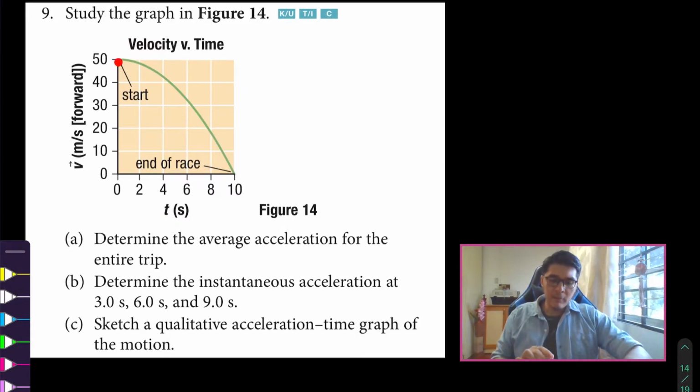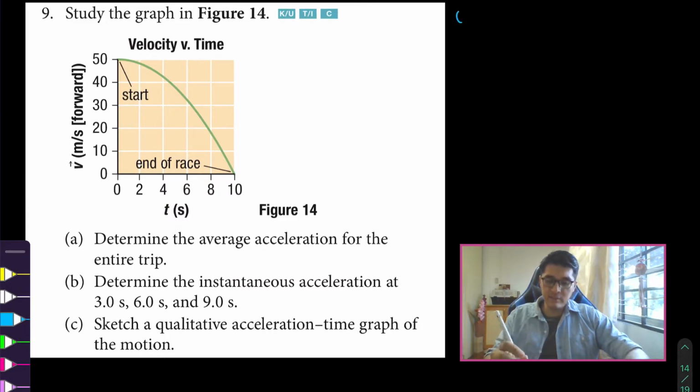Okay, but notice that this velocity time graph is curved. So that's what I was saying, that this is actually new. I know in grade 11 we never had a curved velocity time graph, because this would suggest that the acceleration is changing with time. So usually the acceleration time graphs are always horizontal lines. But now, because the acceleration is changing with each second of time, we suspect it might be diagonal. So let's confirm this by going through this question.